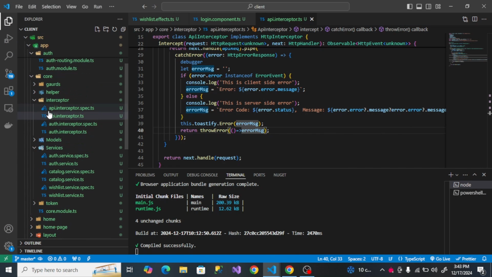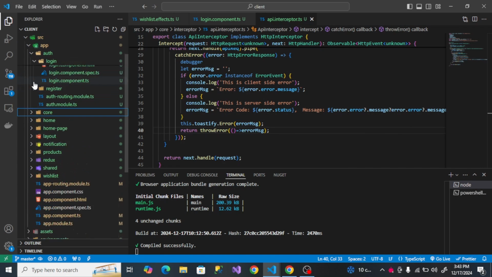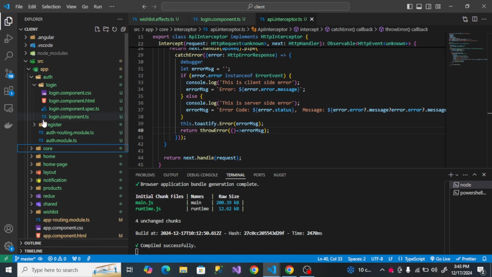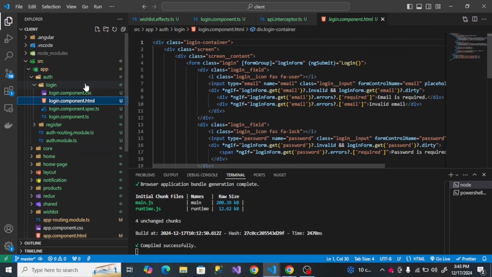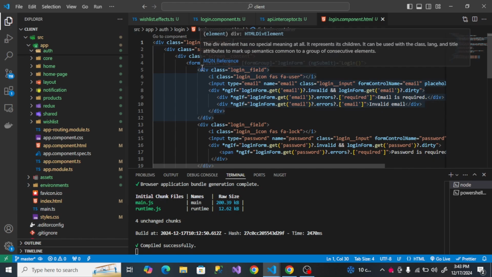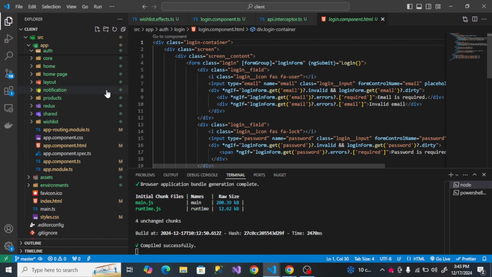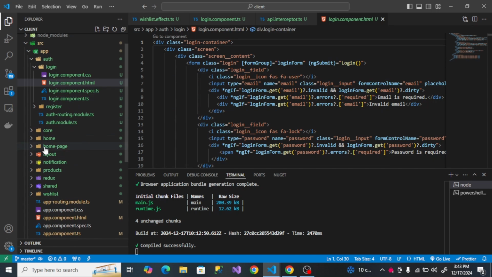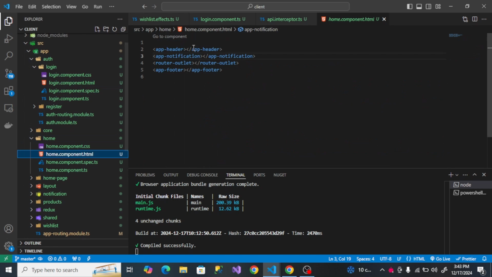So we have added to our notification component, but in this HTML, we haven't added our app.notification HTML. So like here we have added this.